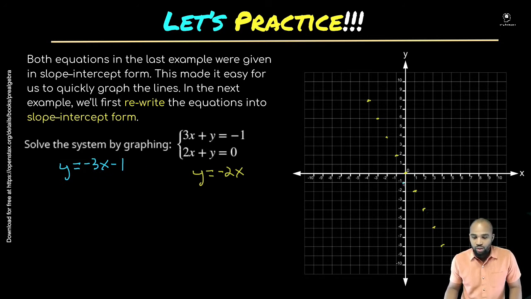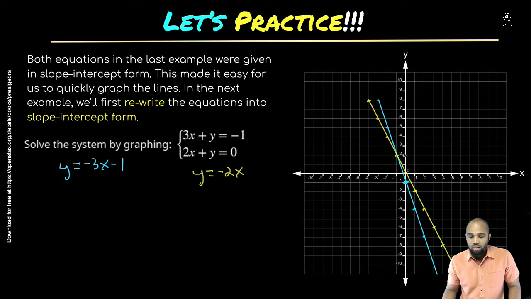And now I can graph this one in blue. Start at -1 here. I'm going to go down 3 over 1, 1, 2, 3 over 1. I'll notice they're not getting closer together, so I'm going the other way. 1, 2, 3 over 1, and there it is right there. Look at that, beautiful. All right, so let me go ahead and draw a line and connect these. There we go. And another line for this yellow.